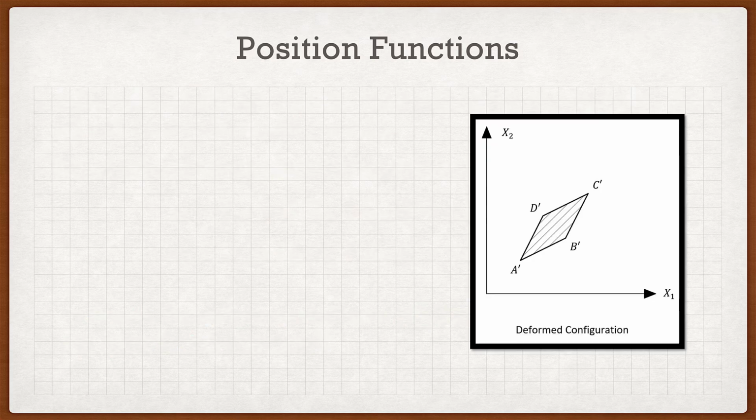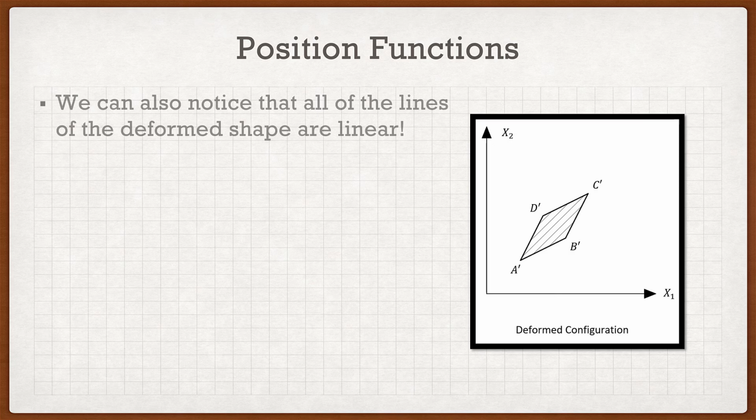So the first hint, well, the big hint that I'm going to give you guys, is when we look at this function, we're looking at the relationship between A and D, as well as D and C, and so on. What we'll see is that if I'm going from A to D, or from D to C, or on the opposite way from A to B, these are linear lines. All four of these lines are linear. So this can be the first big hint: in the deformed shape, all of those lines are linear.